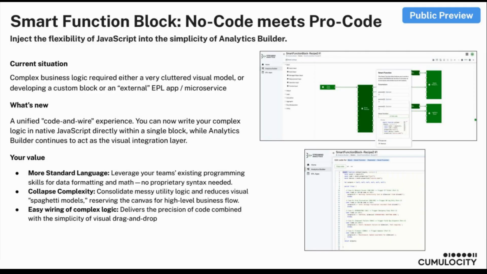You can really consolidate blocks into one single node, and in such a way reduce the spaghetti on your canvas and really keep the focus on the high-level logic from input analytics towards output. And finally, you could even see it as a small logic capsule where you code the complex logic, the brain, into one block and then wire that together towards inputs and outputs and other blocks to really make your analytics come to life.